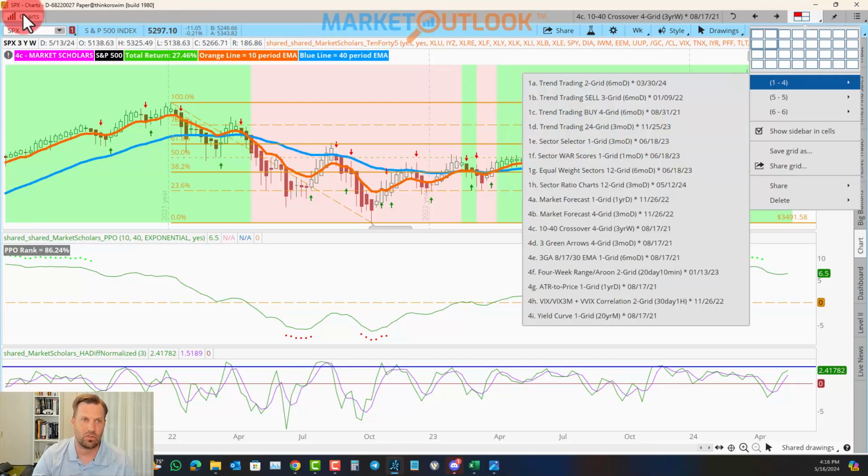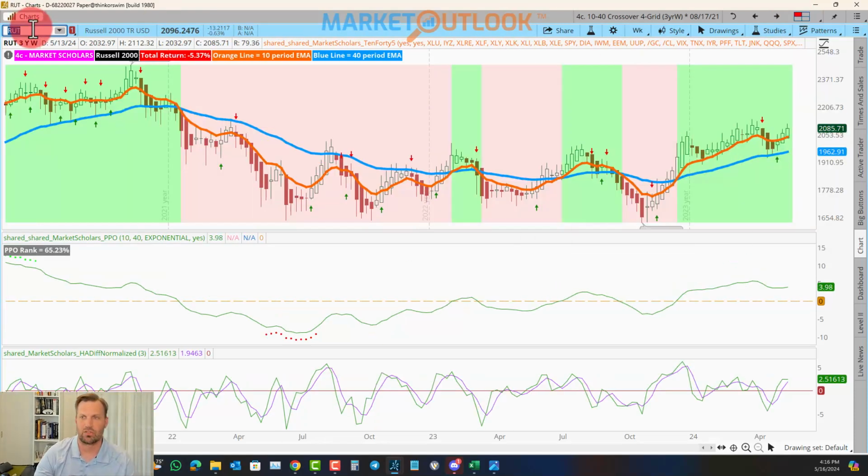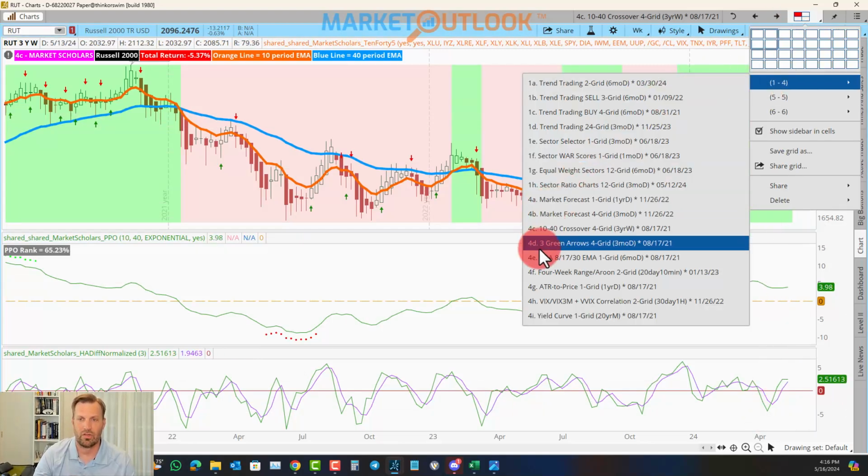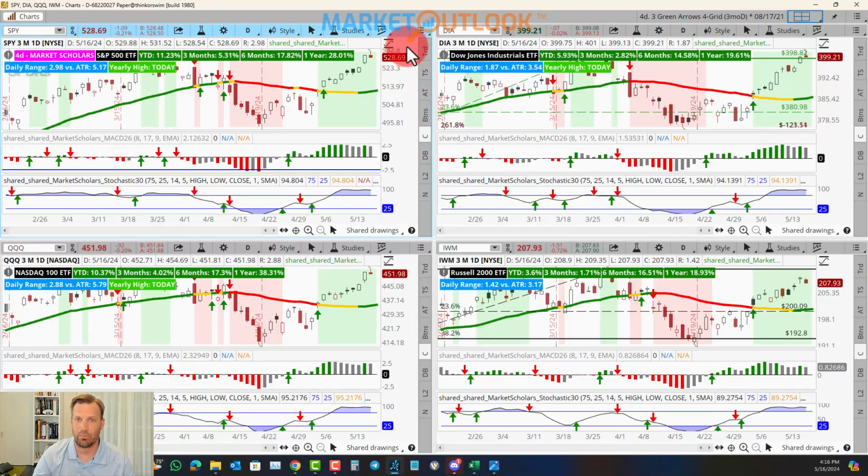So everything's good. The Russell 2000, remember, is a little bit weak on the short term, but still looks pretty darn good on the long term. Hakunashi close is higher. The high is higher. Everything is looking pretty decent. So really no issues in terms of like an imminent pullback. That today's drop is not going to lead into more bearishness.